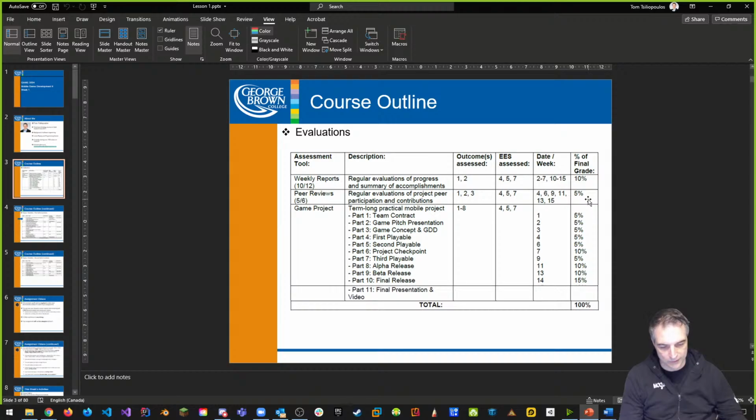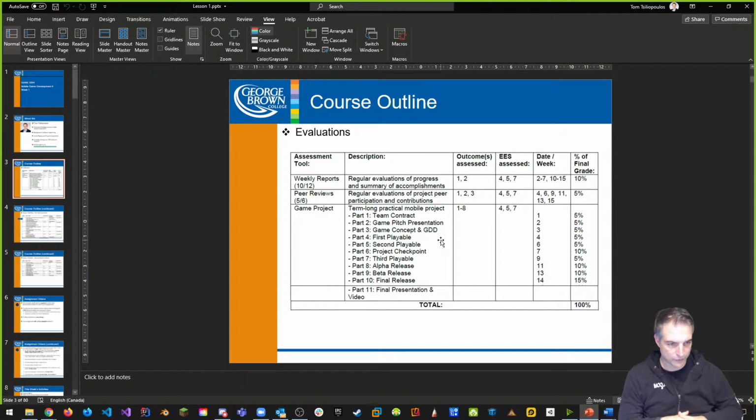And what happens is, if your team members basically say that you're not productive, if you've been flagged, chances are, I need to see it in your peer review anyway, it will affect the mark that you get on your first playable individually. Example, let's suppose on your first playable, your team did very well and they got a 90%, let's just say. Really nice. You handled all the piece parts to it, but you didn't contribute at all.